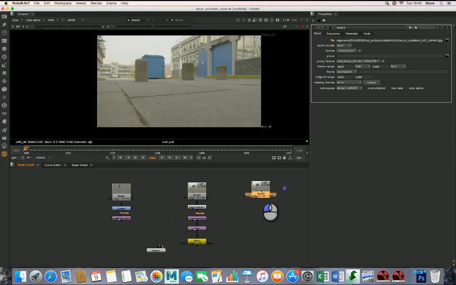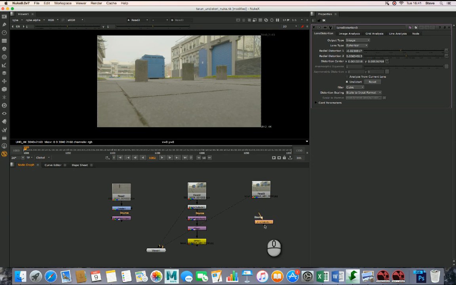So that's usually what I try and do, is kind of test it with this. Okay, so let's take a copy of this lens distortion node, because that will form the bulk of the work. If I just look at this lens distortion node, I can see it's got some properties up here, so there is some radial distortion on this. These were both zero, but probably wasting my time here.